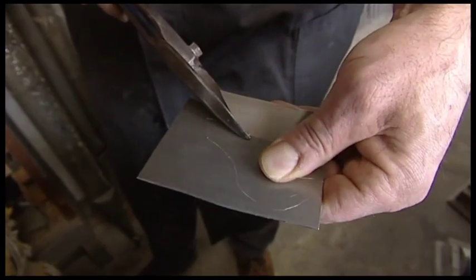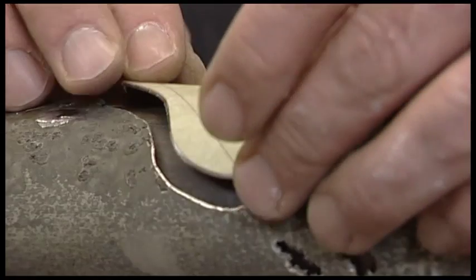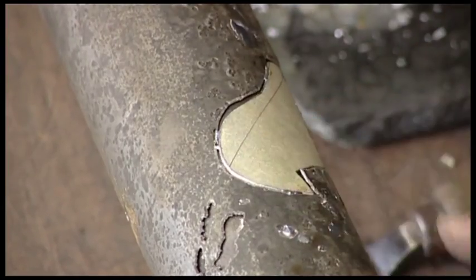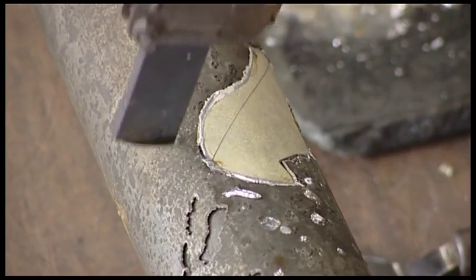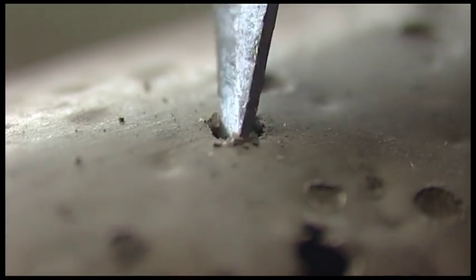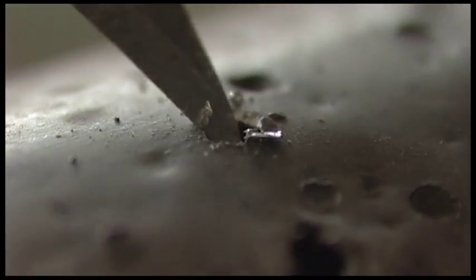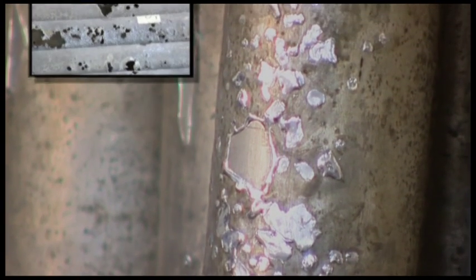The newly cast metal pieces are placed under the missing areas, and patches are traced, cut out, beveled, and soldered into place. Small holes of decay are cut away with a knife and filled with solder. For this project, Fratelli Ruffatti has developed a system for detecting micro holes not visible to the naked eye. Once they're found, they're carefully repaired.